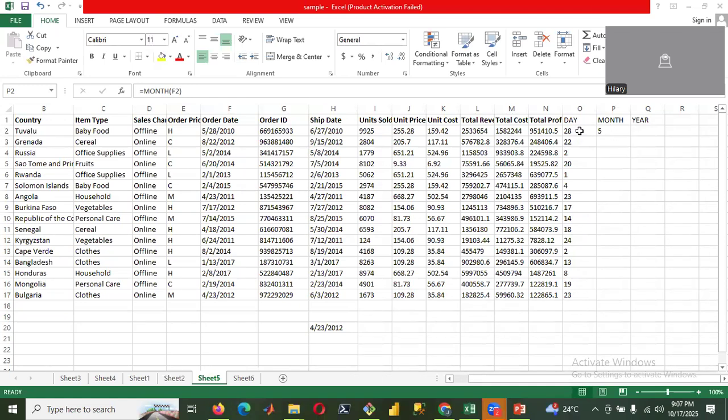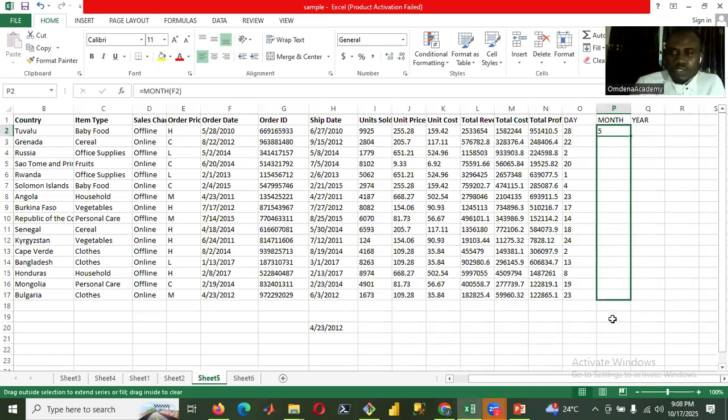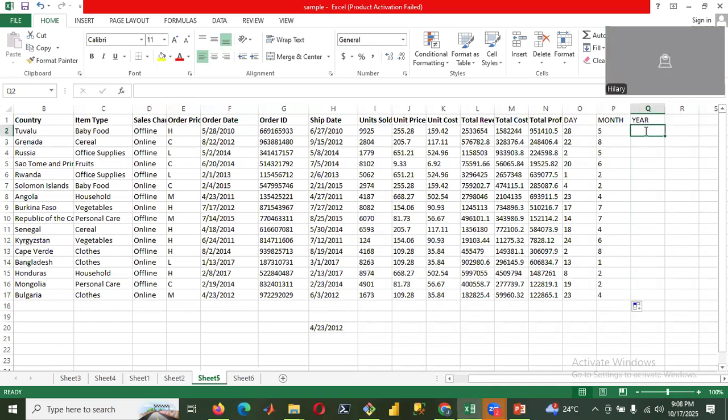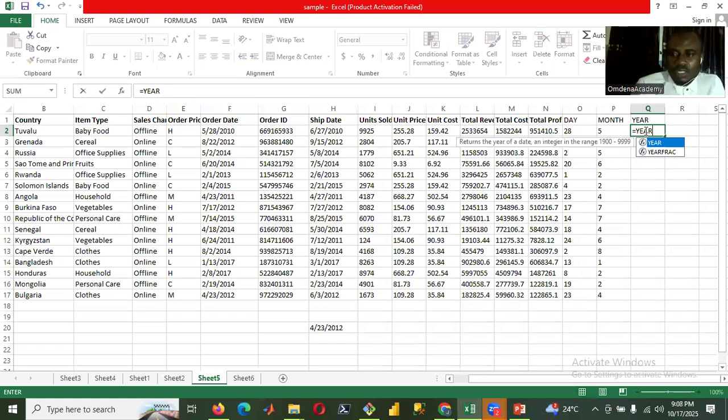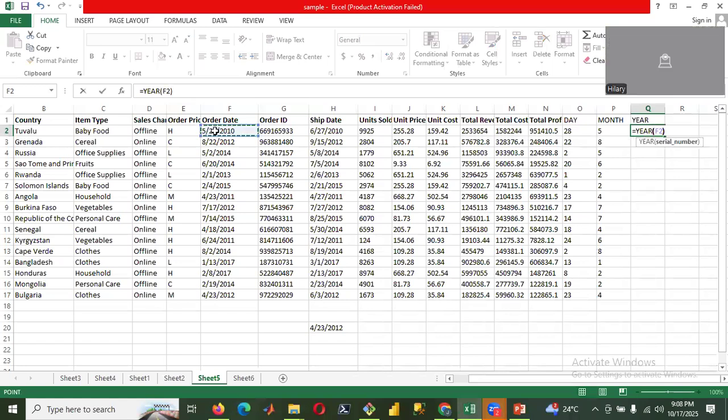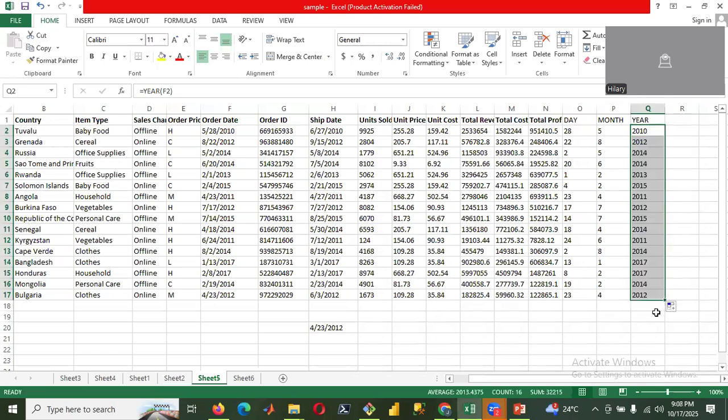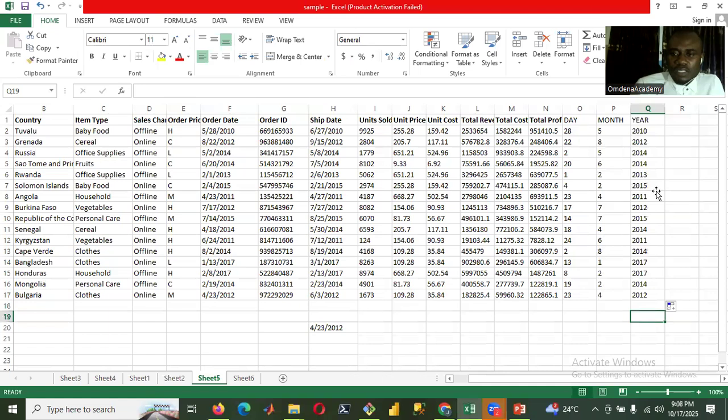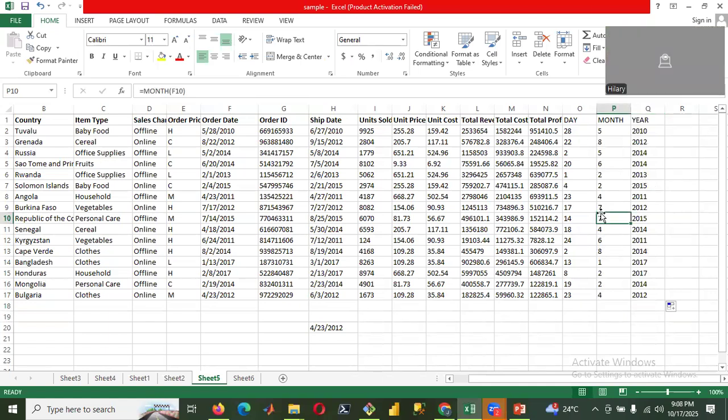So you do the same thing for the month, you pass in the value. Once you've done that, you drag it down, and you see you've extracted all the months. The same thing for the year, right? You do this, and then you close it. You see you've extracted the year of the order date. So you can bring it down, and then you extract all the years. Okay? Is it okay? Do we get it?